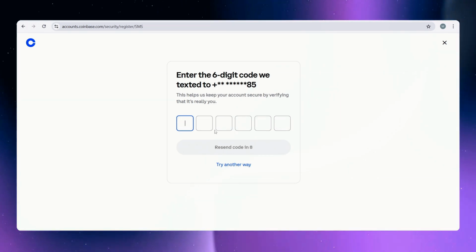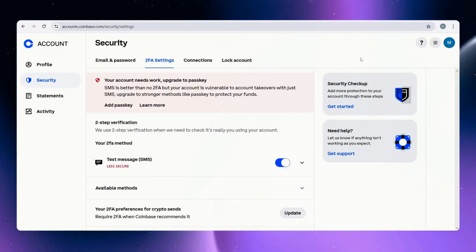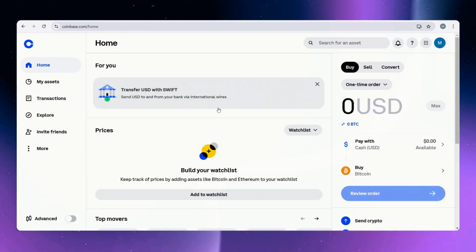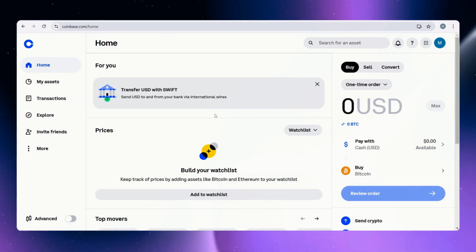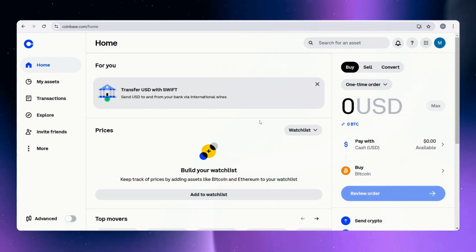Now assuming you lost access to that number, on PC, what you actually have to do is to log out and then go to the recovery page. But on mobile, you would see an option that says, I need help. You tap on that and you'll have to explain to the help desk why you lost access to that number. They would have to verify you and your account before you can proceed to change your number.